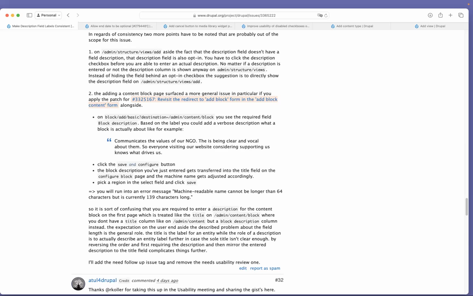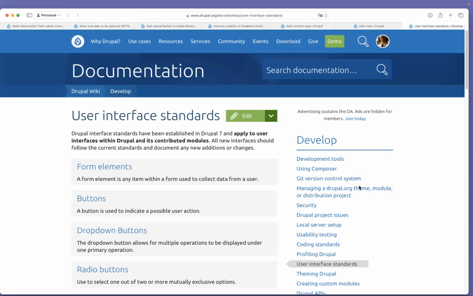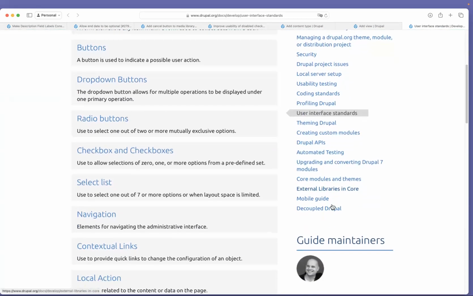With the prevalence of generative AI language models, maybe there's something that could help with it. So I pasted a link into the Zoom chat and Ralph has opened it. That's our guide on user interface standards. Thanks.